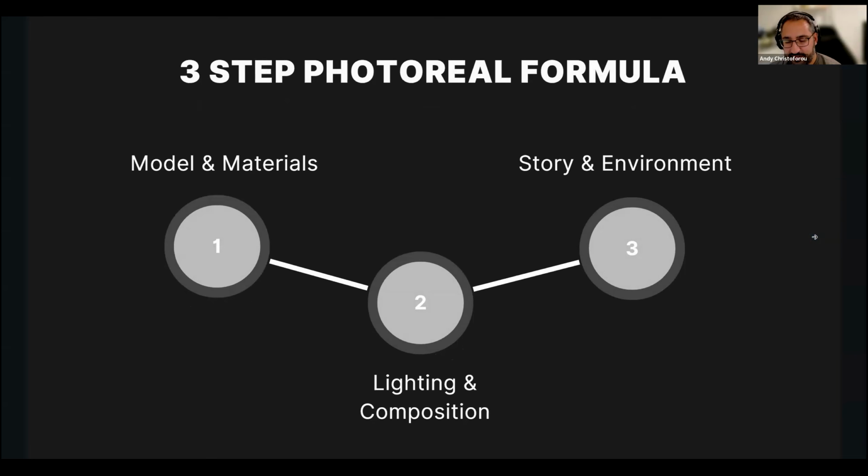So this is really what the formula comes down to. We basically have 3 components. You've got 1, model and materials, 2, lighting and composition, 3, story and environment. And I'd love to know, just drop it in the chat, a number, which one you struggle with the most, because I have a good hunch what it is, but I'd love to hear from everyone.